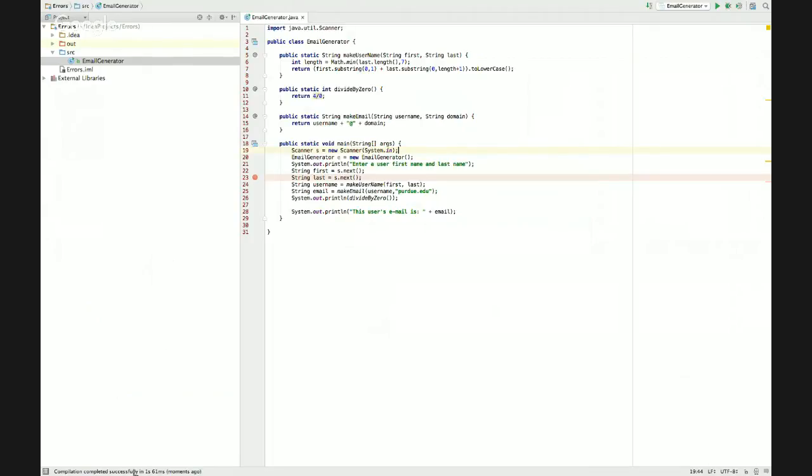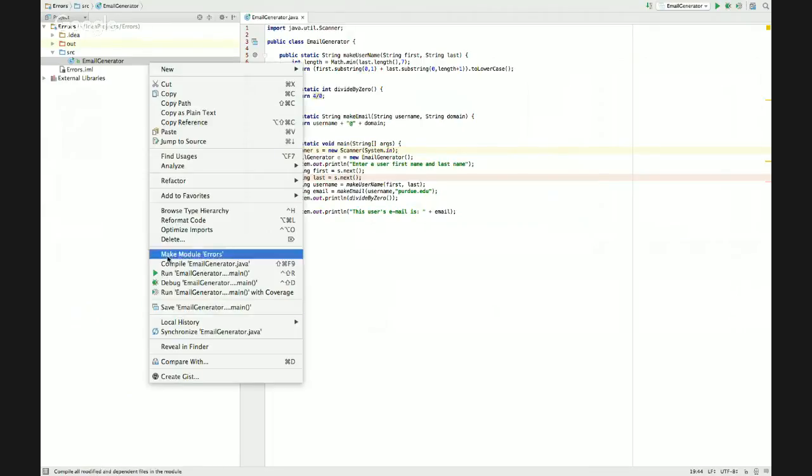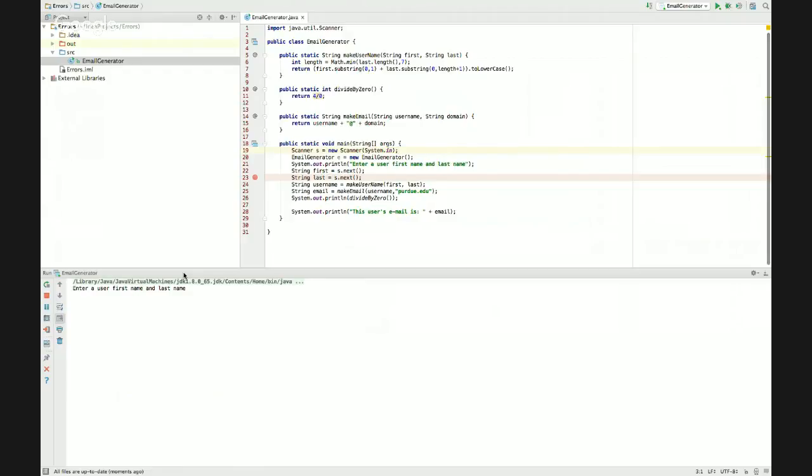And compilation completed successfully. Great. So now we're gonna try and run our program. So what we just did is we just fixed all of the compile time errors. All errors that come before you successfully compile your code are referred to as compile time errors. Any errors that come while we try to run the program are considered runtime errors.